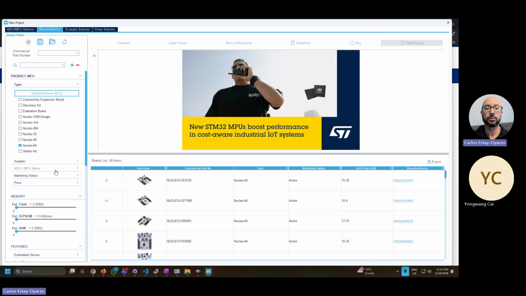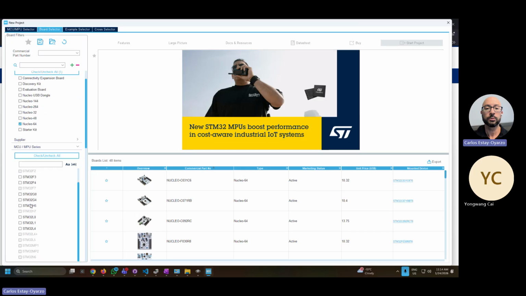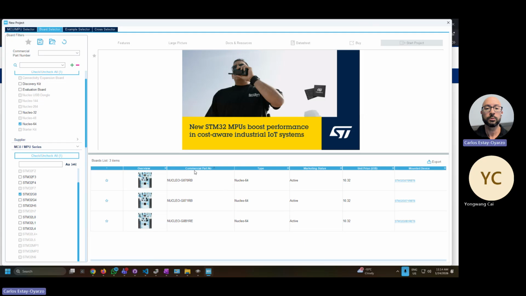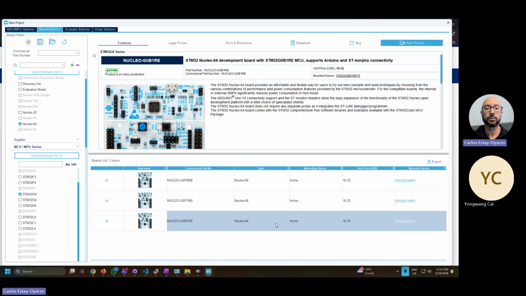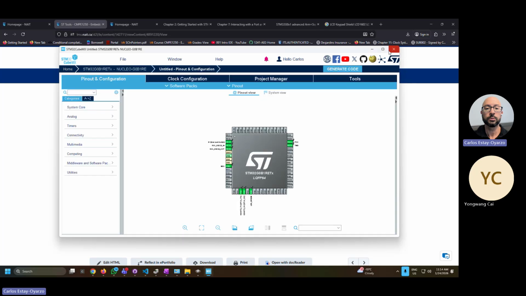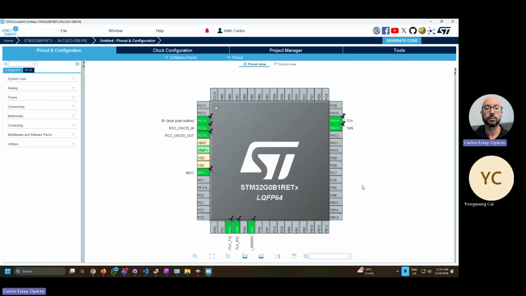Then you go to the MCU/MPU series and you look for the STM32G0. And then you have only 3 options, and your board is actually the G0B1RE. You can double click on this one just to set all peripherals to default mode. And this brings up this interface here.